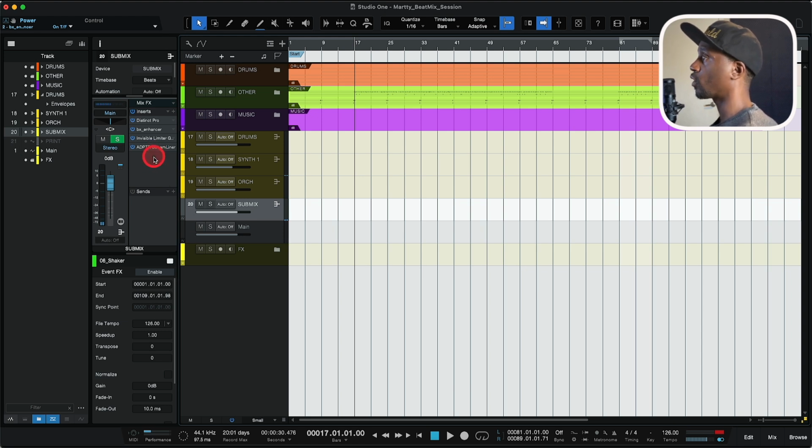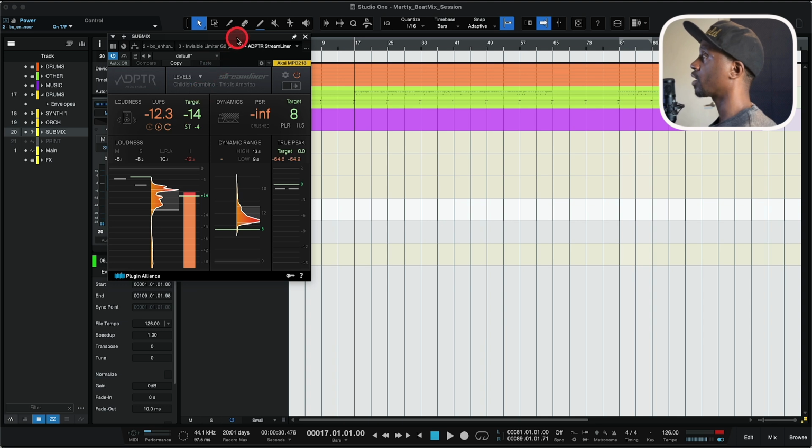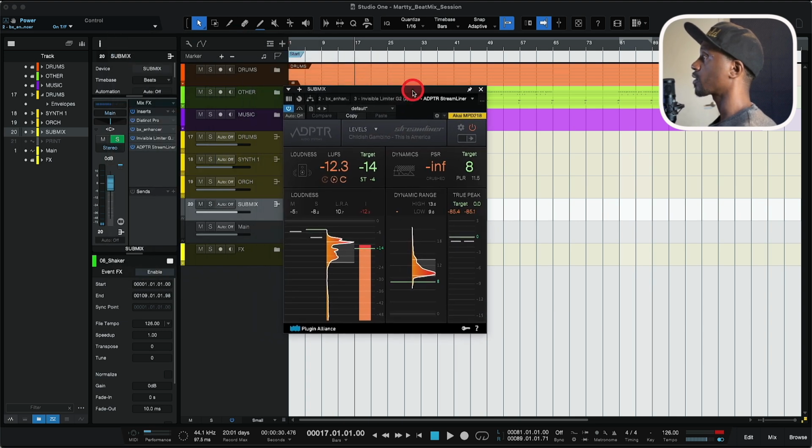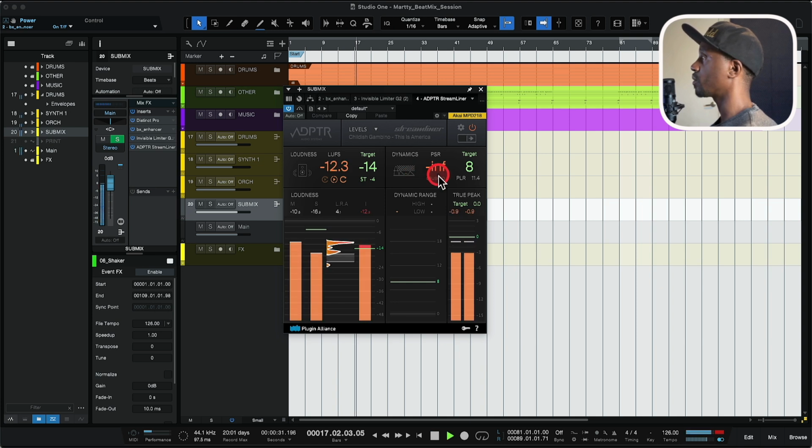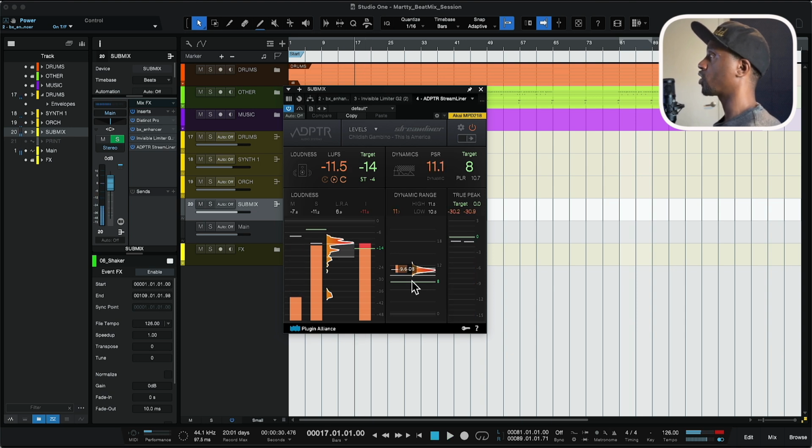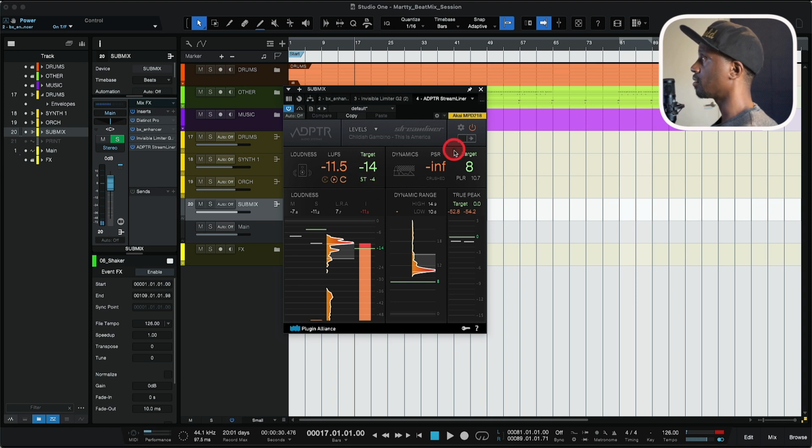And for those who are wondering, like, oh, there's another plugin, I just use this here for level monitoring. That's the only thing I do. I use that just to monitor the loudness, and I set my targets and make sure I hit them so it's industry standard.